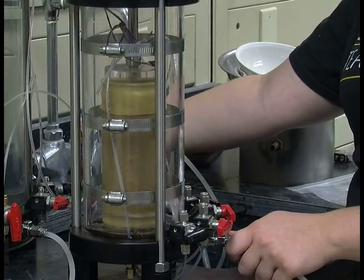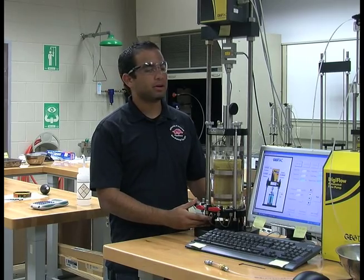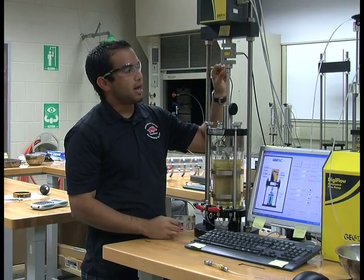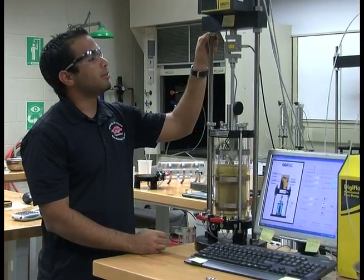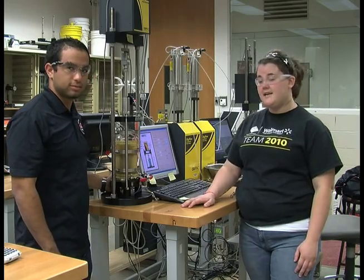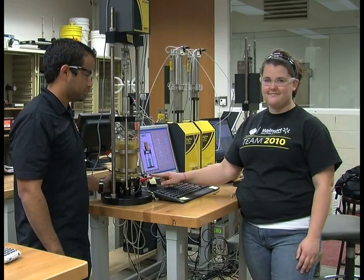This water can be normal tap water, which is what we are using. After filling up the chamber with water, we bring it to the load frame and we lower the load cell until it's close to the piston but not yet in contact, always making sure that the load frame remains level. Because this is an undrained test, these valves at the bottom always remain closed.